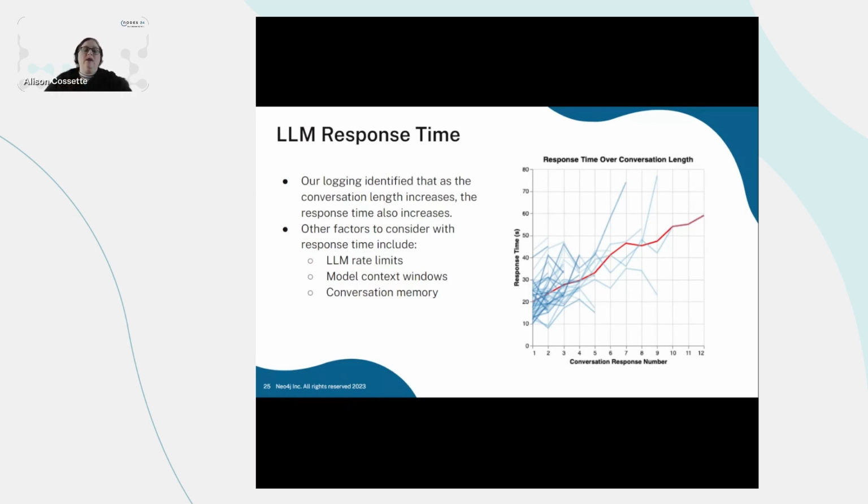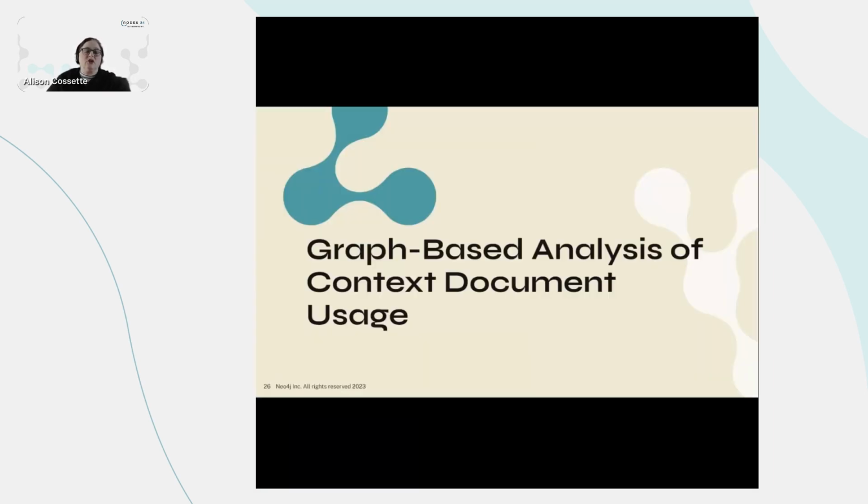Another element you can look at when we think about dashboarding is the LLM response time. This is changing all the time depending on your application and how large the context window is. In our case, overall, we can see that as the conversation length increases, the response times can increase, and that mostly has to do with memory. So really take into account the way your application is built and which models you're using when you evaluate the individual response times over the course of the conversation.